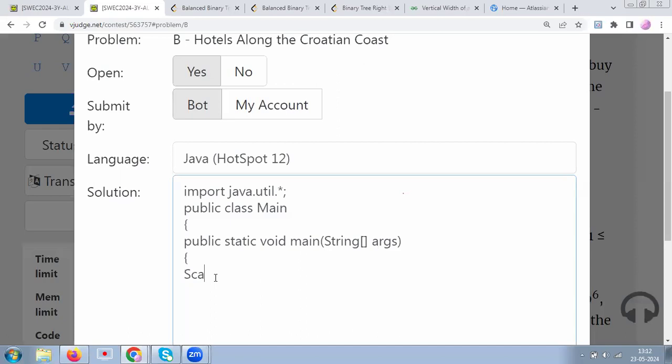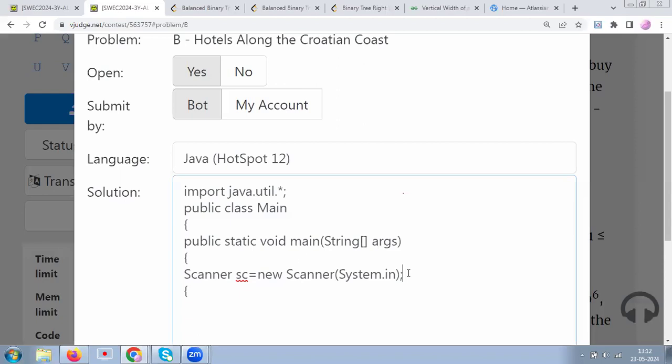If I'm going for it, I should declare a scanner. So I'm declaring the scanner. Suppose the variable is sc, then equal to, then I will use the new keyword. I hope everyone is understanding it. Then Scanner and then System.in. Once completed, we'll go ahead. Semicolon is not done, so semicolon.